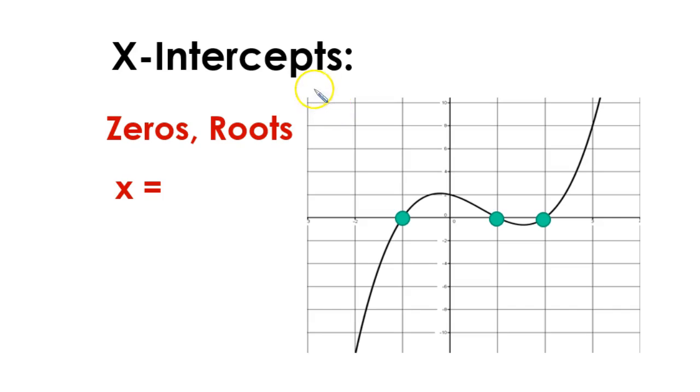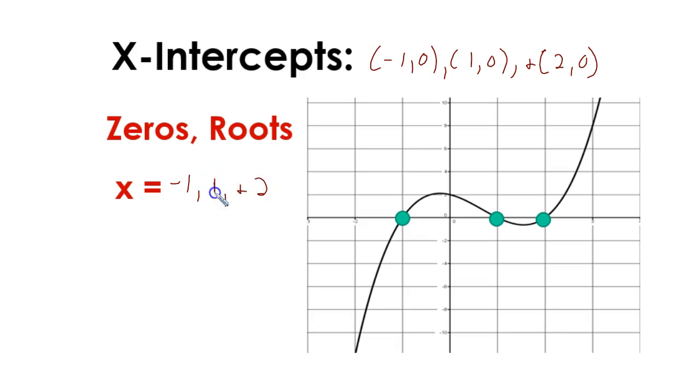All right, here we have how many x-intercepts? 1 goes through 2, 3. We'll list those out as (-1, 0), (1, 0), and (2, 0). But when we list them out as zeros or roots, remember these all mean kind of the same thing. We only put the numbers -1, 1, and 2. You don't have to list it out as a coordinate. You can just list it out as a number.